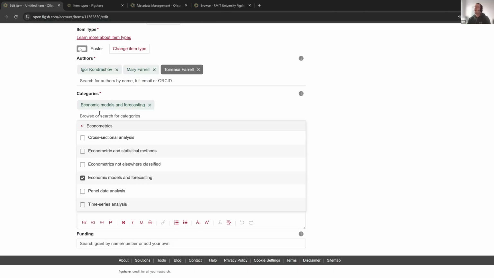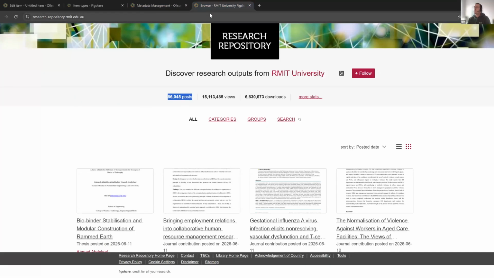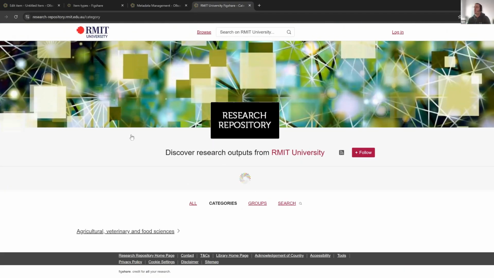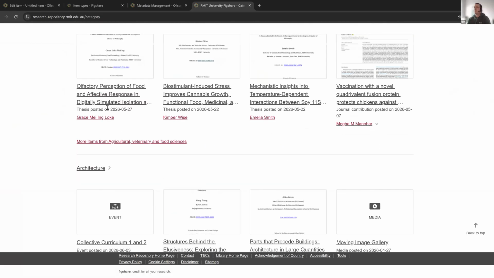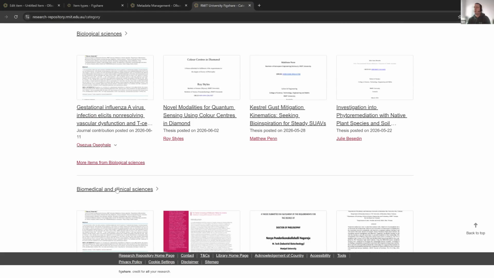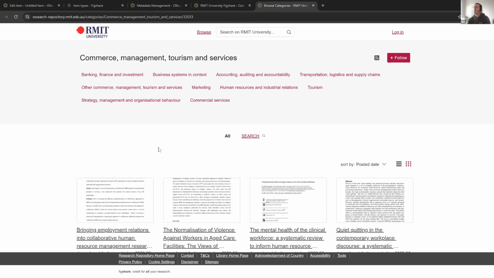the item itself. And then when it's created and it's saved and published, if I go back to our real example, our real Figshare instance of a real university, you can see here one of the facets that you can view this data in is categories. So if I click on that, it then enables me to look at these tags. So biological sciences or biomedical clinical sciences or chemical sciences or what have you, and then commerce, and I can click into one of them and see all of the items associated with that. So that's very similar to what we're doing here.